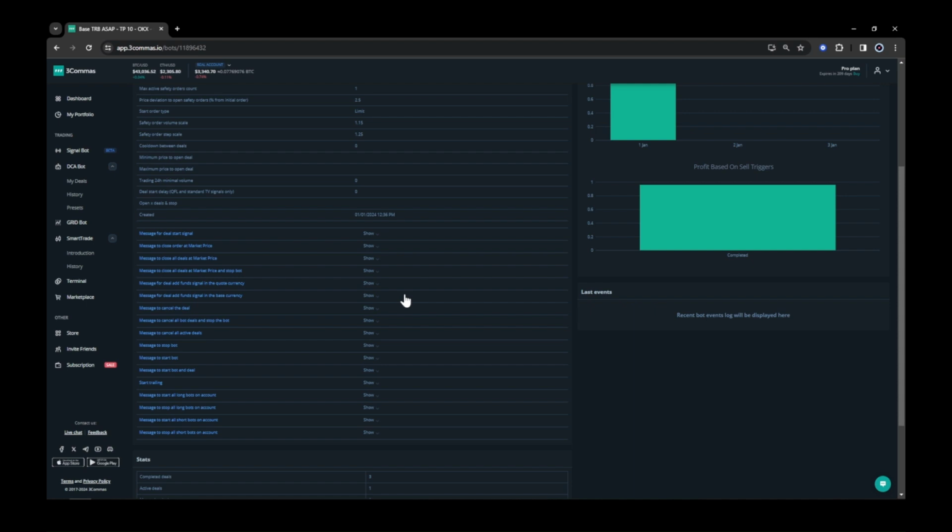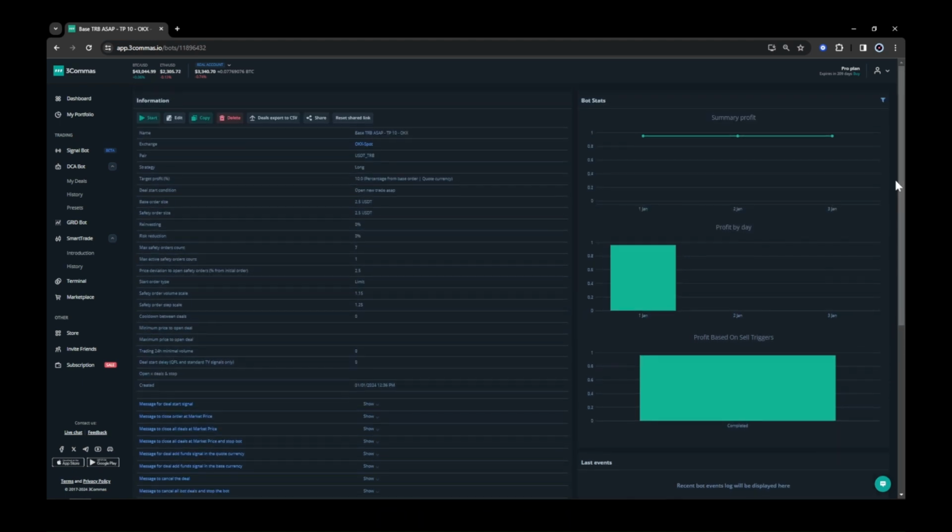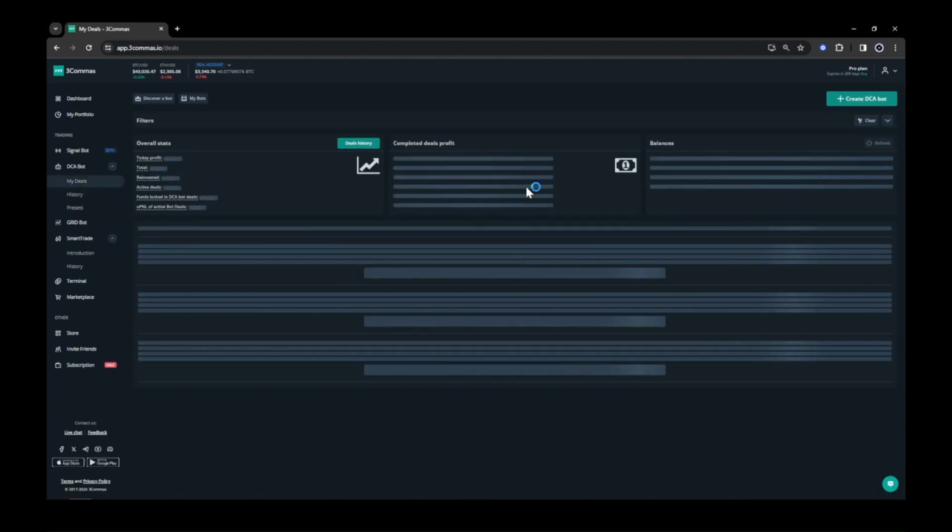And that would be somewhat of an automated way. You could add safety order or add funds. You can specify the amount there in the payload. And it could be done automatically when you sleep, for example, if the price hits a certain level. But if you are in front of your computer and you want to manipulate this manually, the way you would do this is from the deals menu. So you would have to go to my deals and find this particular bot. So let me copy the bot name, I go to my deals, and I will search for the deal associated with that particular DCA bot now.